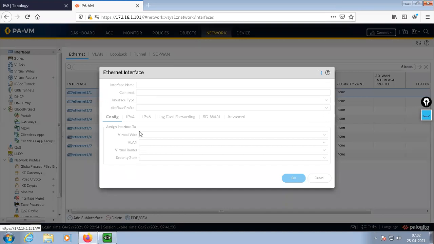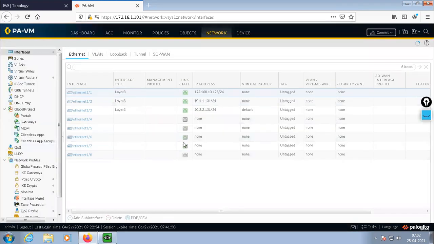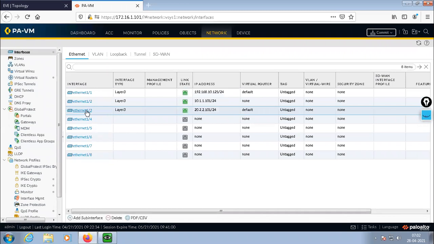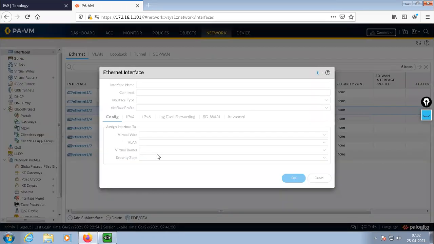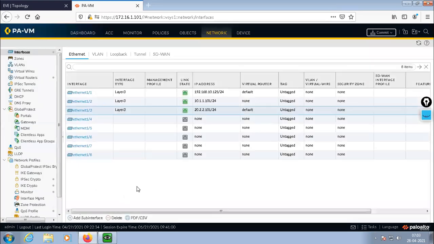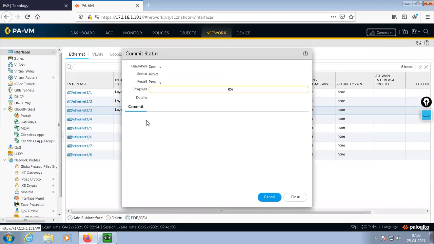Okay, I need to keep virtual root default. This is very important. Okay, committing all the changes.